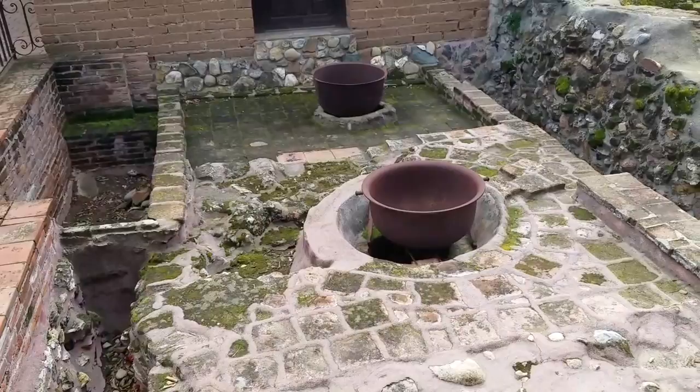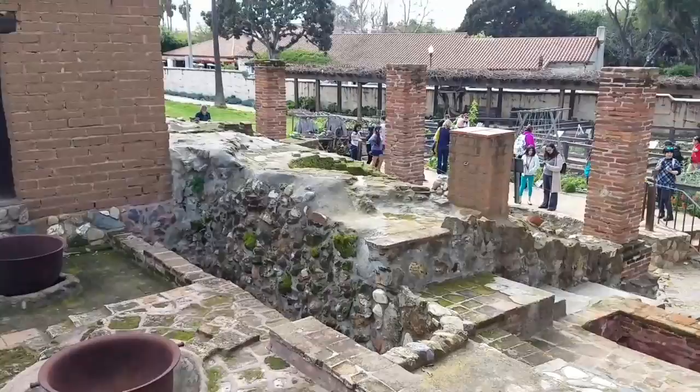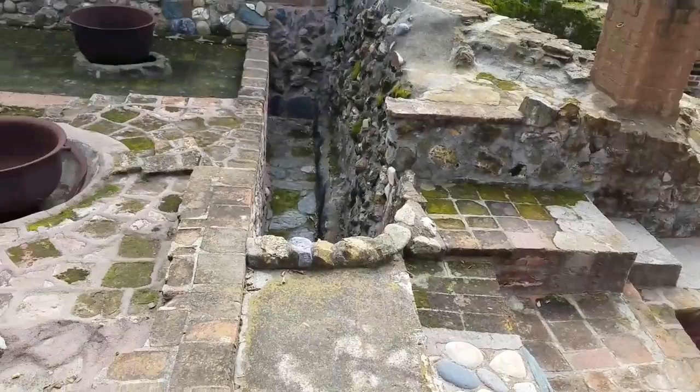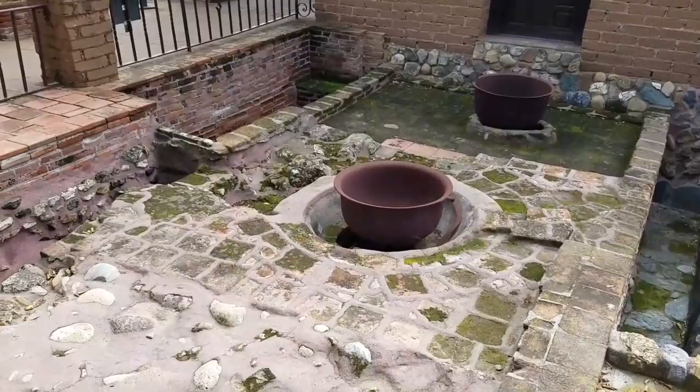In 1935, Father Arthur J. Hutchinson asked local mechanic Rudy Yorba to dig up an old drainage pipe that had become plugged. What Yorba discovered in his dig, what you are looking at now, surprised both Yorba and Father Hutchinson: the drainage system and the workshops and storehouses of the mission's early years.